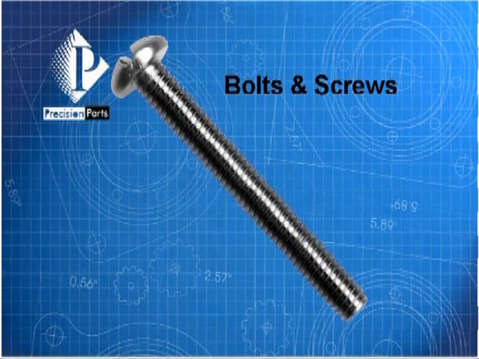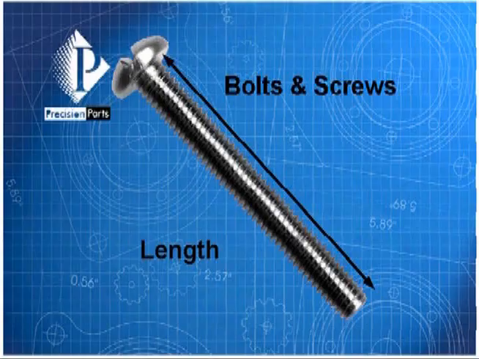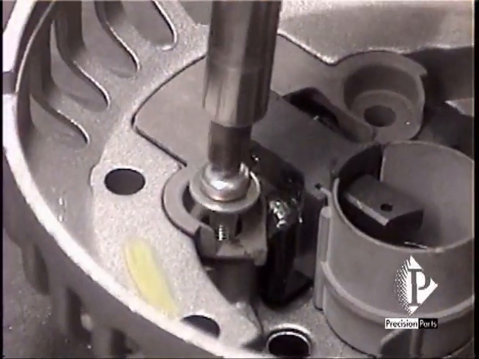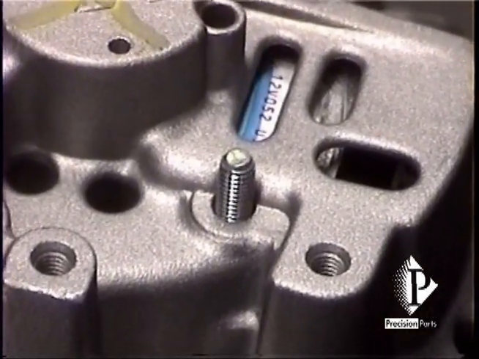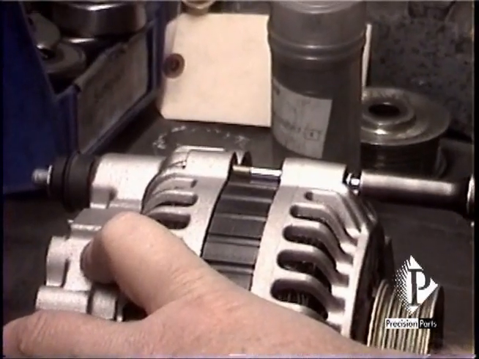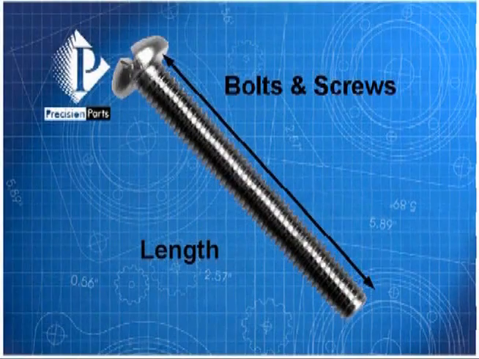The next attribute of concern is screw length. The length is always measured from the base of the head to the end of the bolt or screw. The length of a bolt or screw becomes very important when thread engagement is a factor, or when interference with an obstruction is a consideration. Too long a screw may cause rubbing or an electrical failure, while a bolt or screw that is too short may not have sufficient holding power.